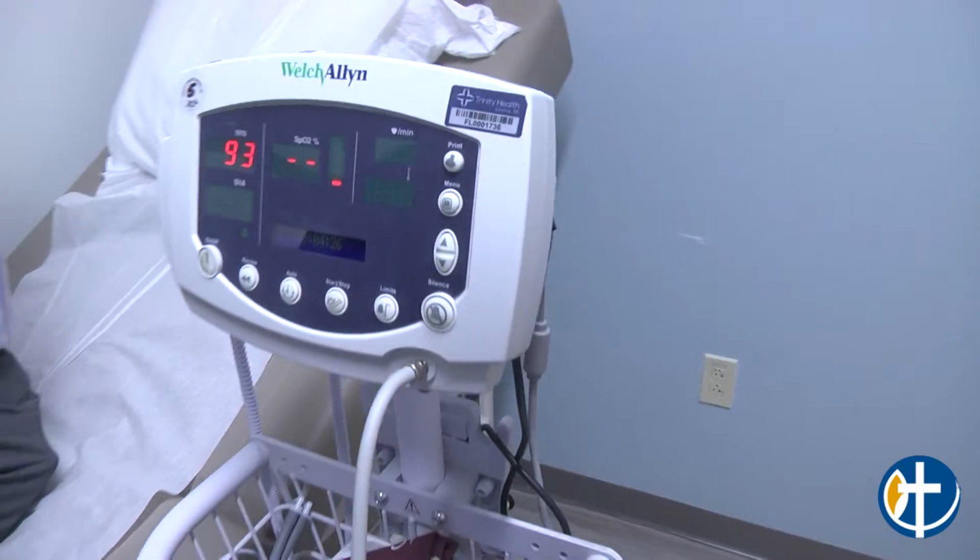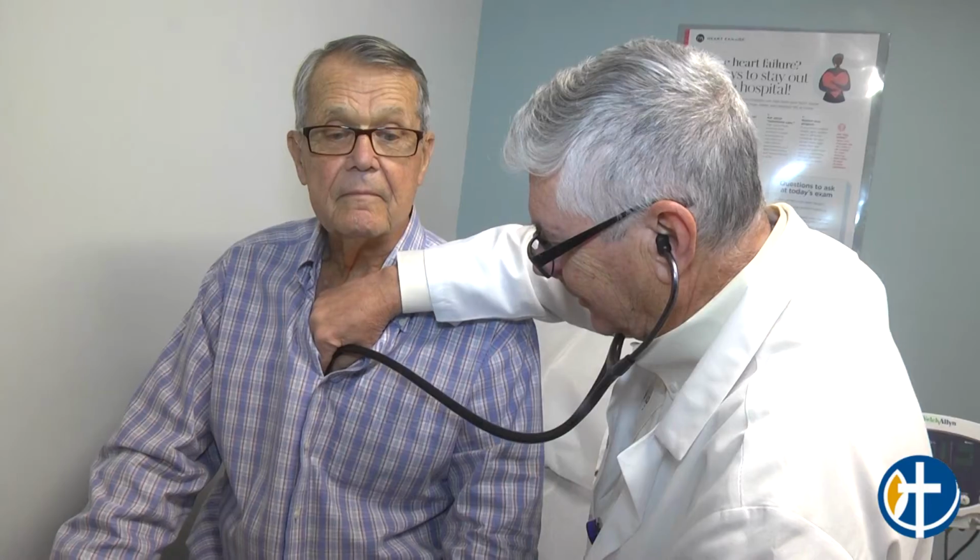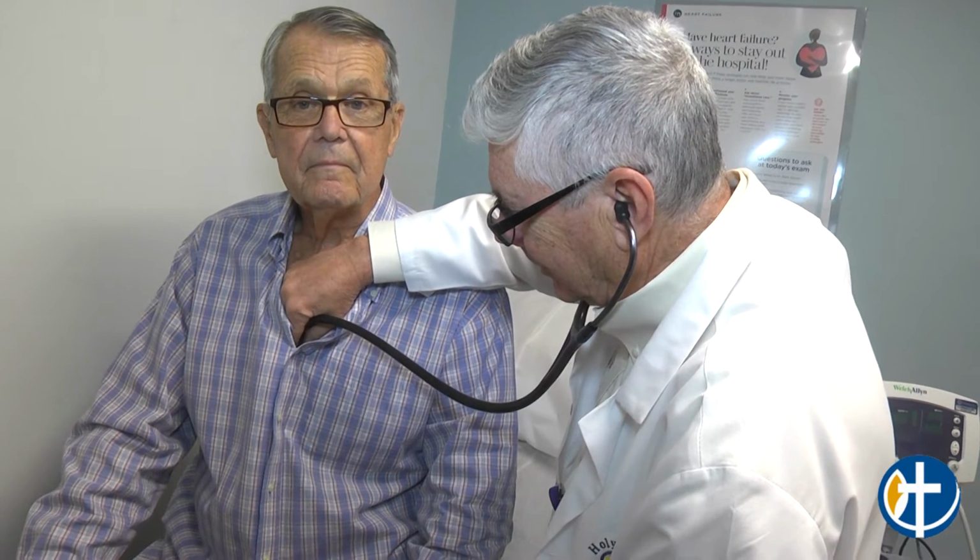The immediate catchment area that we're looking for are patients coming out of the ER, because they may not have a cardiologist assigned to them. They didn't have an immediate problem, but the emergency room physicians feel that they need to be seen soon. The second major group are people coming out of the hospital that have had heart problems but can't get in to see the cardiologist that was seeing them there in a reasonable amount of time. When they're coming out of the hospital, it should be in less than 5 days that they're seen.